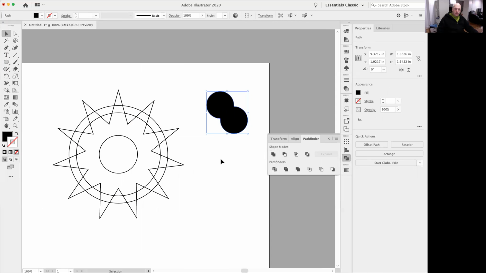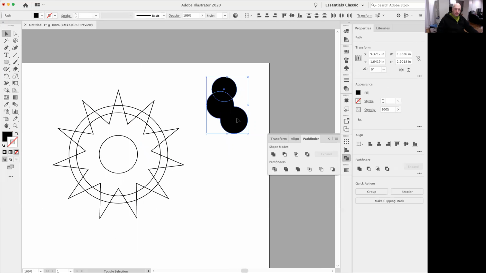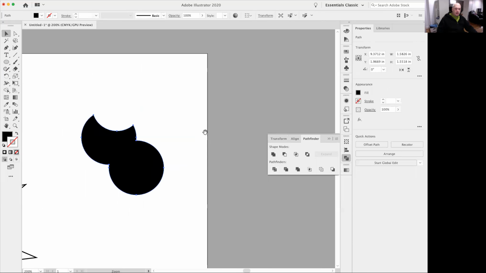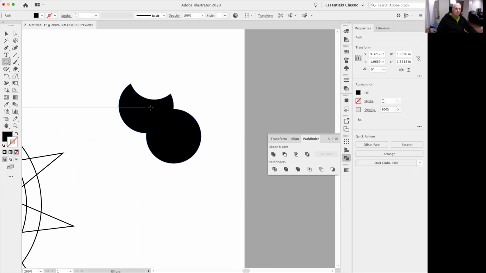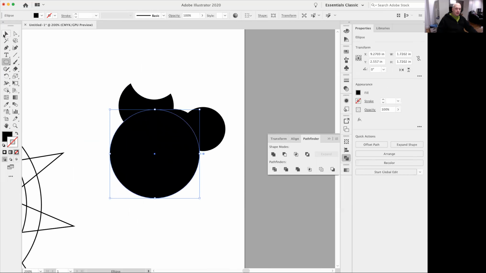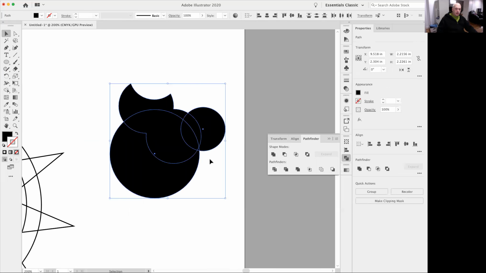Now it's one shape. If I add another one right here, it has to be on top. Select that, the other one as well. So press the Shift key to select 2 objects at a time, and I go minus front, and this is what it does. It just punches it, right? And you can just keep on going like this, as many different options that you want. You can grab another one here, grab another one there, and this is what you can do. You can select all those 3 objects together, and then you do what's called right here, you go Divide.